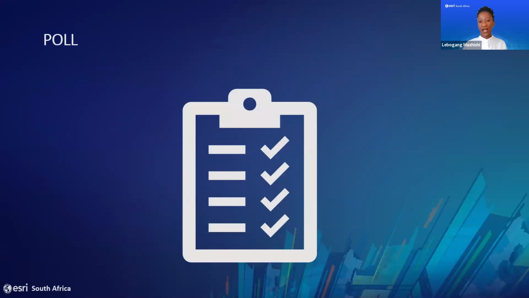And in this poll, I want to find out from you. I've spoken a little bit about all the different products and applications that are available for field mobility. I just want to know, which of the following applications have you used before or are you currently using, right? Are you using Collector? Are you using Survey 123? Are you using both of them? ArcGIS Workforce? Are you using Tracker, QuickCapture, or ArcGIS Navigator? I can see Survey 123 is the popular one.